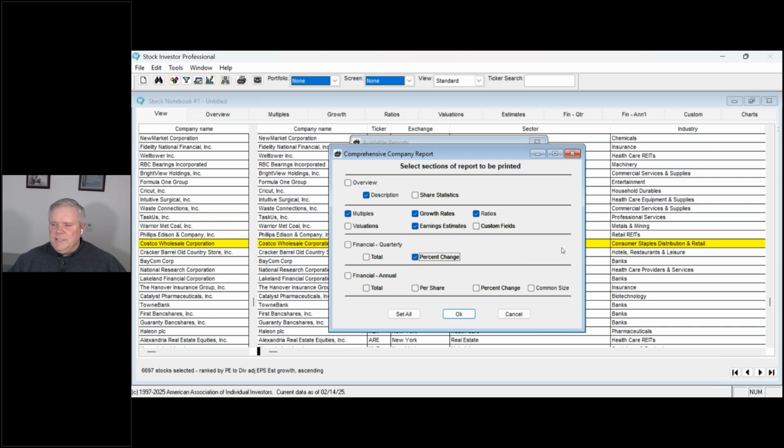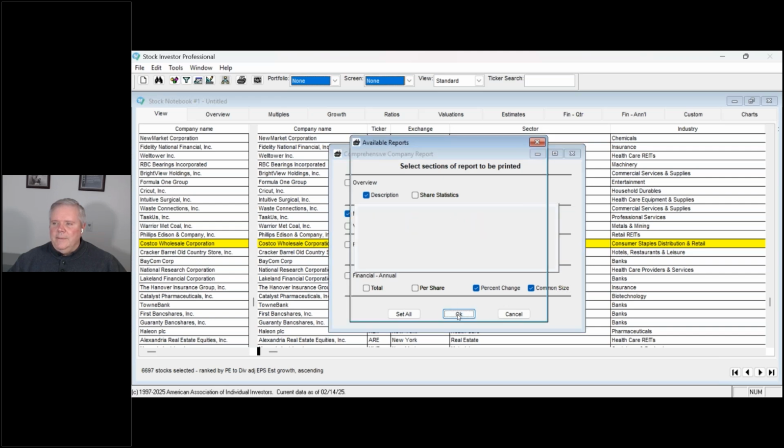So I'm just going to put the percentage change, as well as the percentage change on an annual basis, as well as common sized. If you want, you could select all of them, completely up to you. I'm just showing that you can be very selective in the data points that you select. Once you have selected all the different data categories you want to include in your report, you go ahead and click OK.